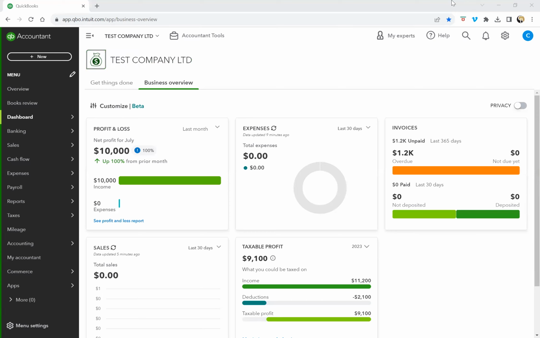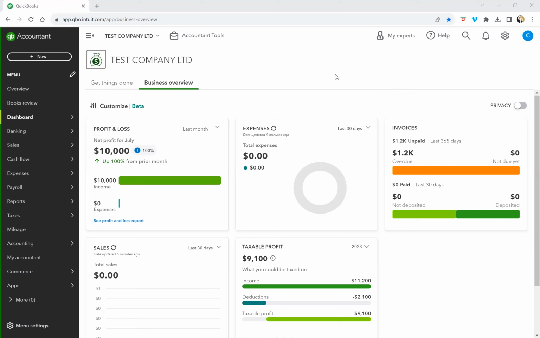So in QuickBooks Online, and just to let you know, I'm using QuickBooks Online Essentials, and I'm going to go over it step by step, starting with how to set up the customer, how to set up the service item, and then we'll go over designing the template for the estimate and for the invoice, and then we'll do a test run of creating the actual estimate and converting it into an invoice.